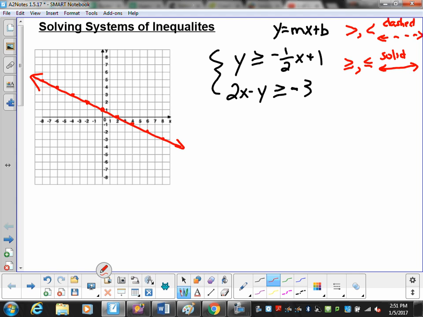And then we get into the next piece that's different for inequalities. Shading. So let's go back to the inequality. What does it say, that first one? It says y is what? Well, what's this symbol right here? Greater than or equal to. So greater than or equal to means we want to shade up on the y-axis. Y has to be greater than something. It's got to go up. And so what you're going to shade is above that line.